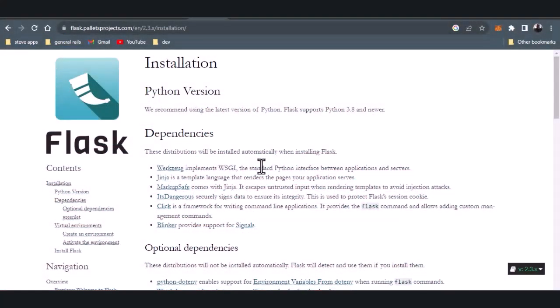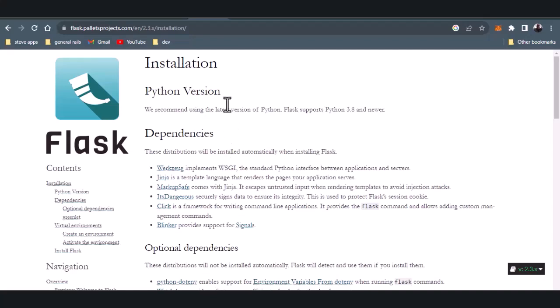Hey everybody, welcome. So in this series, what we're going to be doing is setting up a small Flask app using the code that we generated in the last tutorial, where we were able to use the command line to check passwords. So what I wanted to do is make it so we could actually use a web interface and have a website where we could do the same exact thing. And I thought Flask would be a great place to start because it's a small framework, pretty straightforward to set up. It'll do exactly what we need it to do to supply our users or potential users the ability to do what we need. So let's get started.